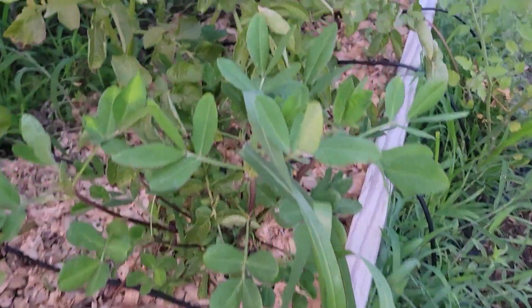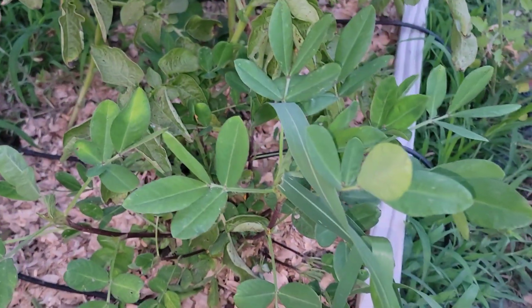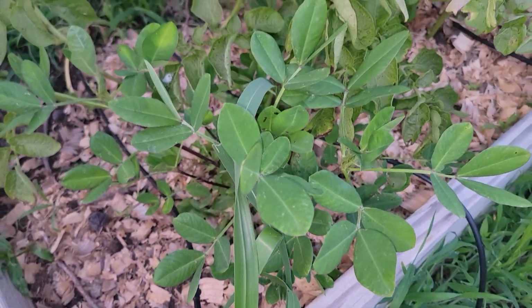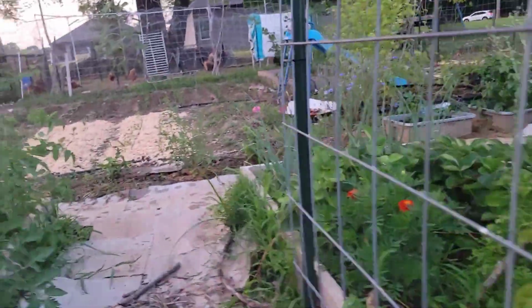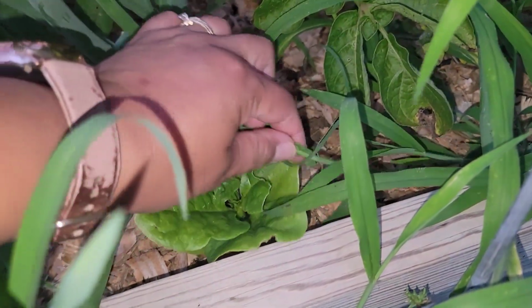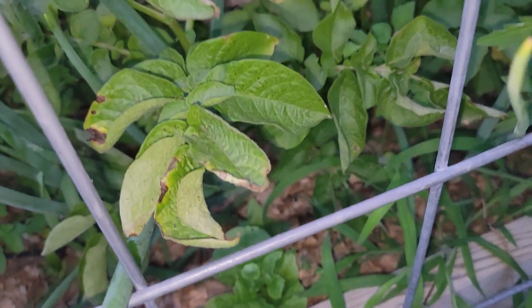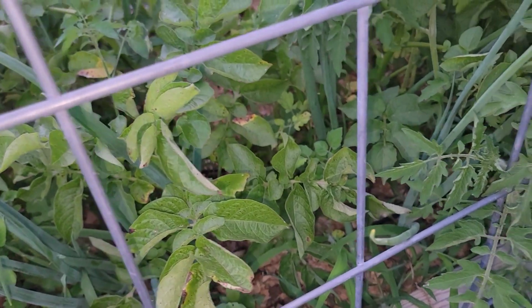Here we have a volunteer peanut plant. This is one of those that I decided to keep. We had so many volunteer peanuts, but I decided to get rid of some of them because I wanted other plants. So you don't really have to keep the volunteers. If you want, you can get rid of them. Now over here, I decided to keep a volunteer Malabar spinach. This one is a Malabar spinach.